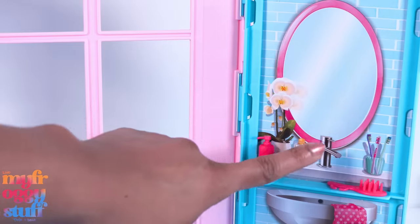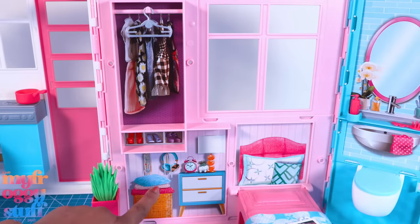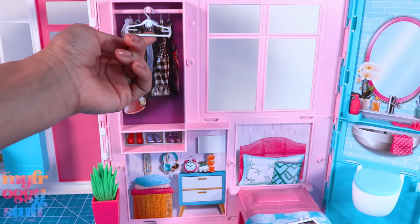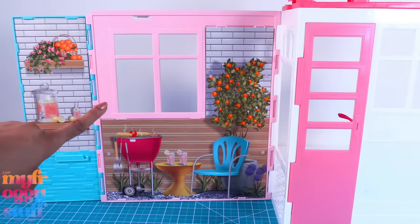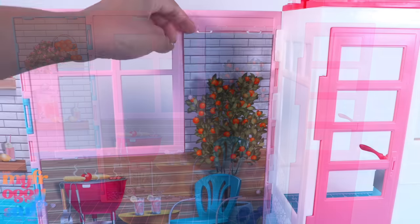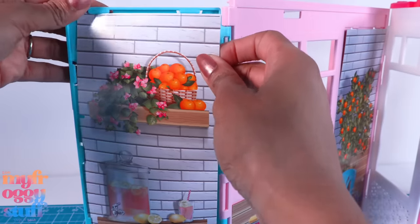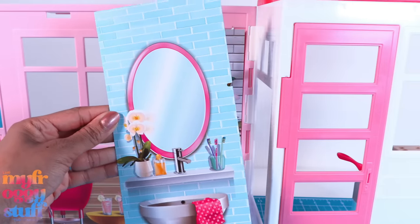The sink is printed right above the toilet. There's a small shelf and a printed mirror. The headboard and pillows are printed, as are the little table and decorations on the side. The clothes in the closet are printed, but there's a little bit of space to hang a couple of things. On the outside of the house we have more pictures — a little barbecue scene and some pink lemonade — but this is all printed paperboard.